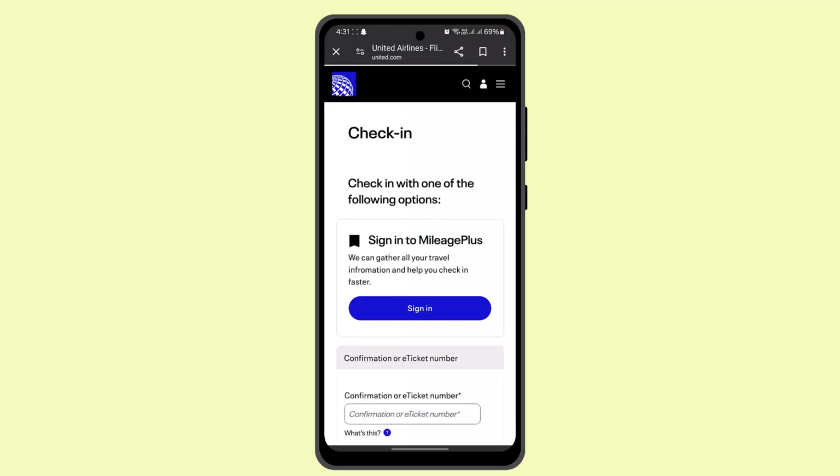Here you're going to log in to your account. When you're logged in, you need to go ahead and select the check-in and enter your confirmation or e-ticket number and last name. When you've actually done with this procedure, you can use your electronic boarding pass on your mobile device to board the flight. For international travel, you can also scan your passport using the following app.